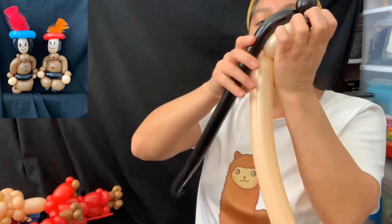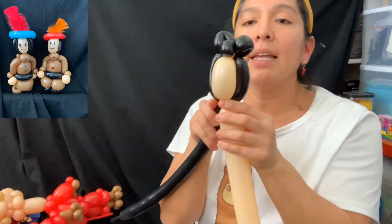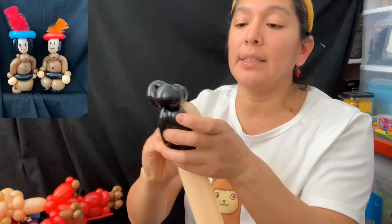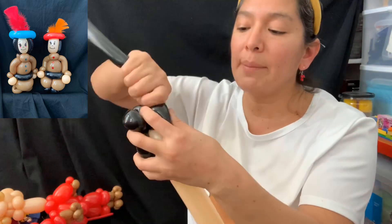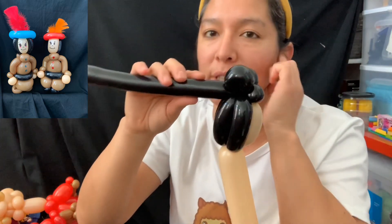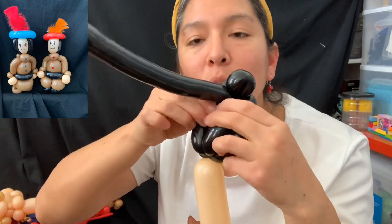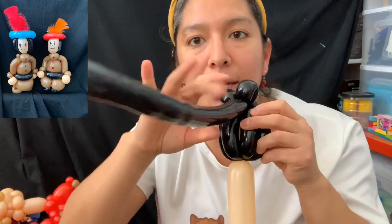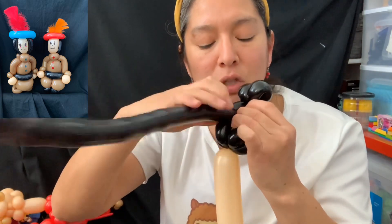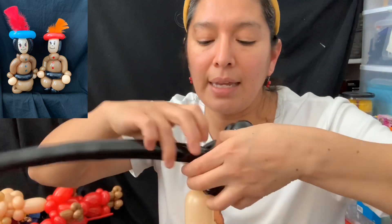Go up and then go down — four fingers, four fingers. If it's a boy, that's good enough, but if you're making the girl native american, you go back one more time. Pay attention because this part is black so it's hard to see. You're gonna squeeze the balloon and put it in between — in the middle — and squish it, measuring almost to the bottom.